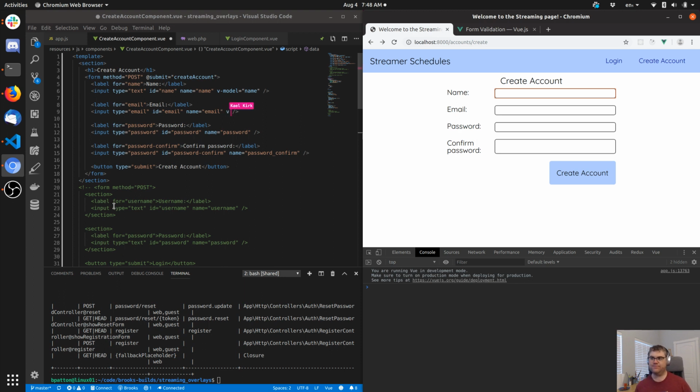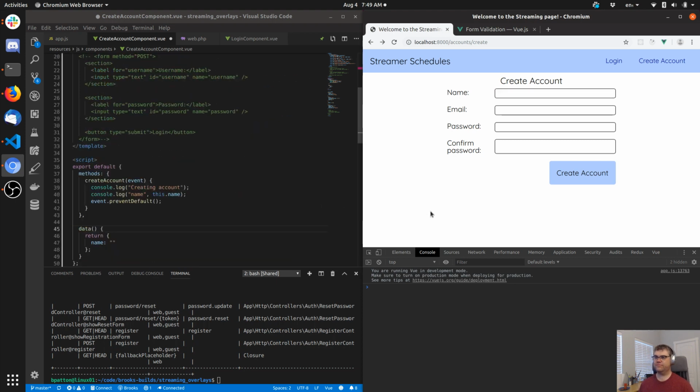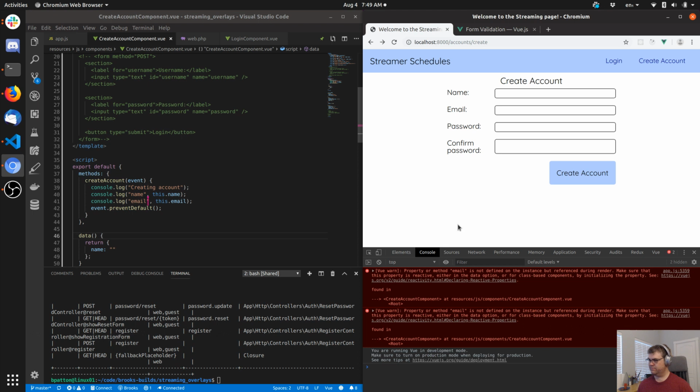So I'll basically do data for email then, v-model email. I'll just name it email. And then over here, I'll also log that. So let's see then. Part of me hopes that this doesn't work. And you're right, it doesn't work.